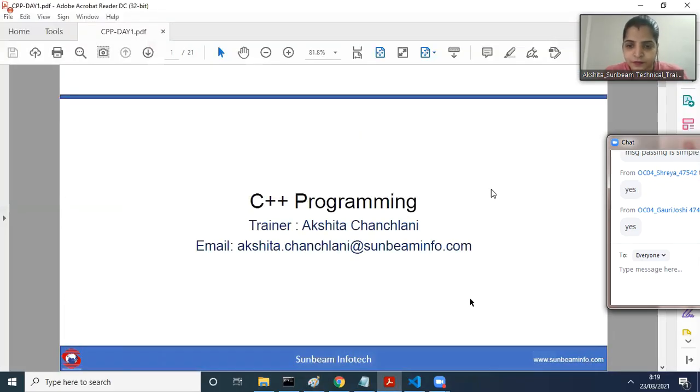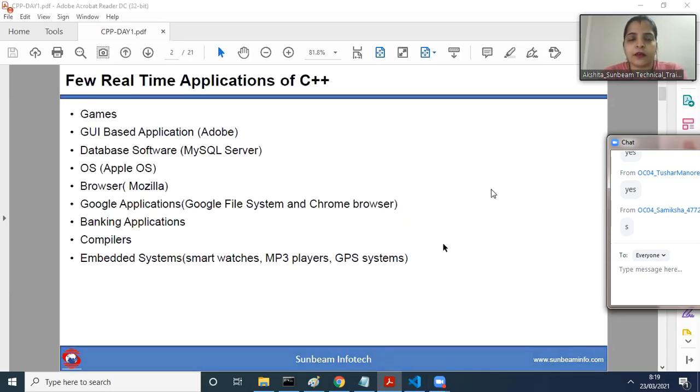Everyone? Right, because when you are learning any language, you should understand the need behind it. So assuming you all have understood the need of C++, let us continue with the first topic: a few applications of C++ and some major and minor pillars of C and C++. Today's topic will be a little bit theoretical for at least 45 minutes, and then we can go ahead to the programs, right?